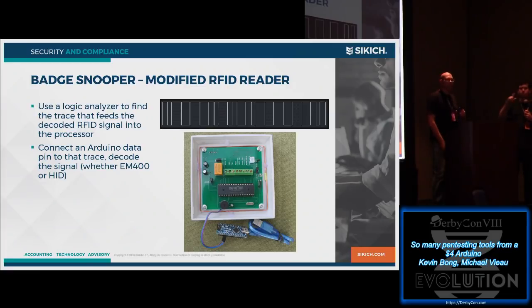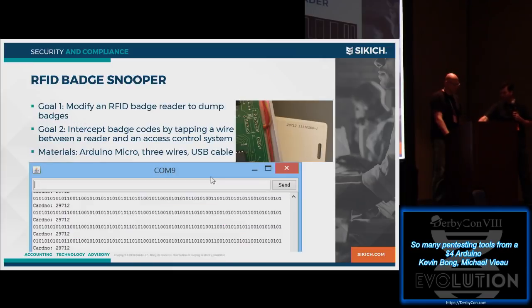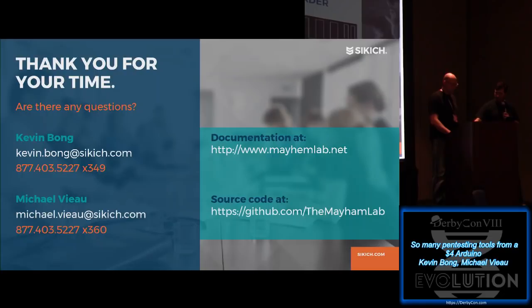We test the board to find out where the interesting signals are, hook the Arduino up to it, and find the interesting signal. That's the output from a logic analyzer on top where we found the interesting signal. Hook the Arduino up to that point, and depending on whether it's an EM400 board or reader, or a HID reader like your Proxmarks or Prox cards, you just need the right code on the Arduino to decode that signal. And when you decode it, that's the serial port terminal I've got here. That's the actual ones and zeros spit out from the card, and then that actual card number equals 2781 or whatever's there. So that's the first approach.